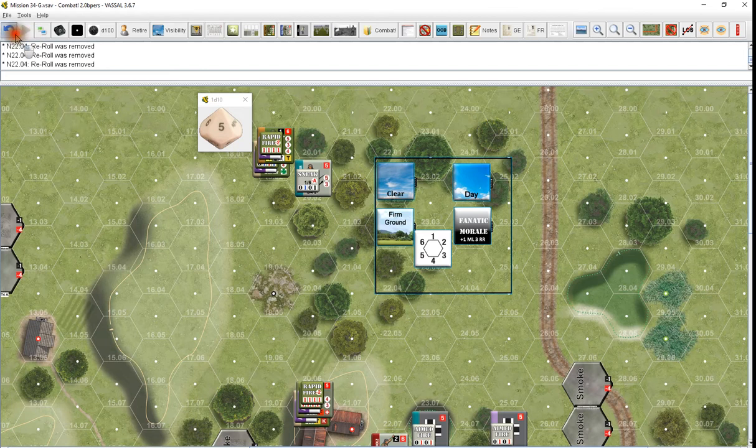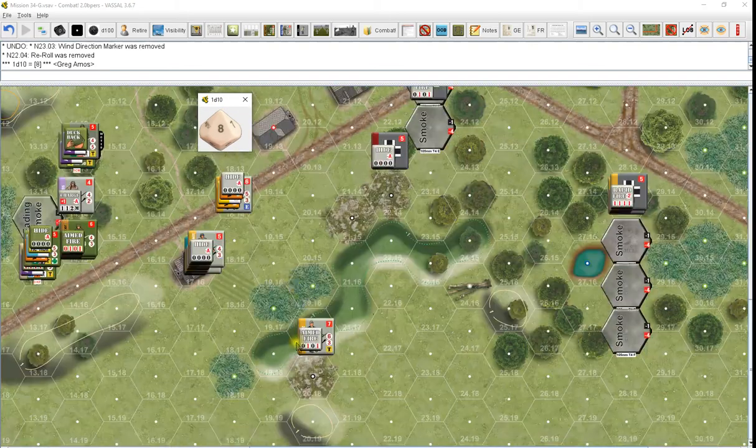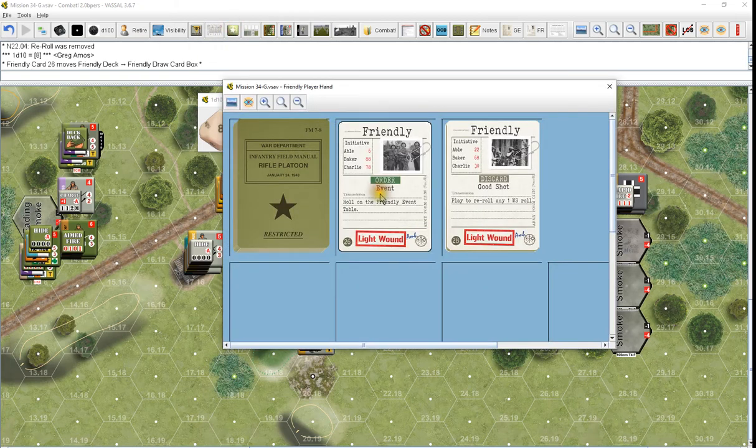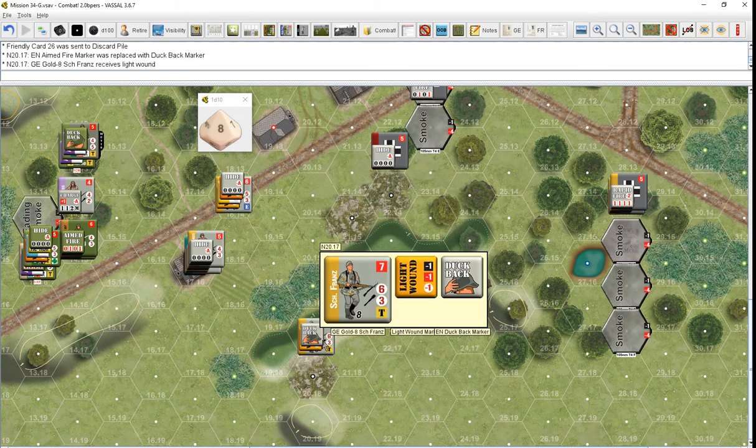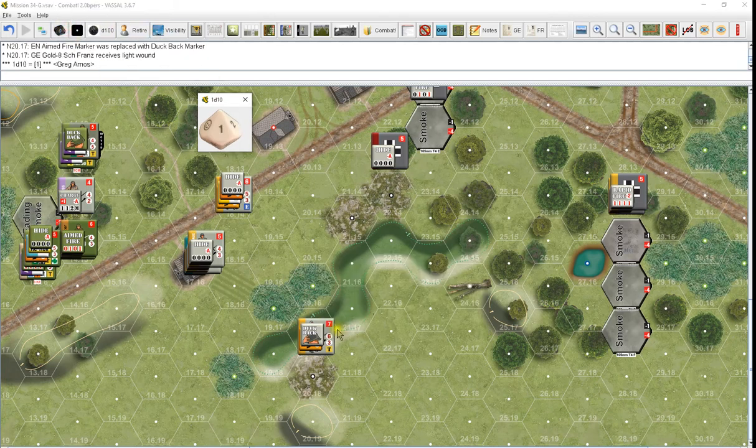Oh, come on, Greg. Roll the dice. 8. No, I'm going to stick with just the 2. He's tough. I'm deadly. It's just one card draw. Light wound. Better than nothing. That it will take the aim fire off of him. That's all I can care about at this point. He's going to duck back. He goes 7 down to a 6. Passes. Only goes down 1.